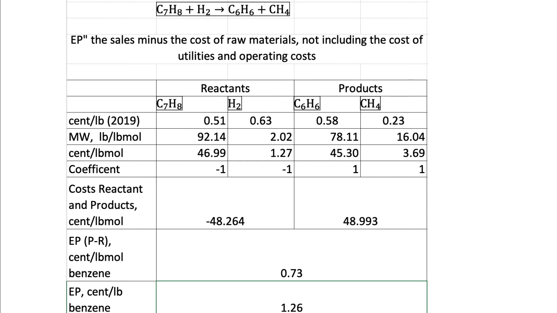As you can see, the economic potential of this process is positive, which means the reaction has economic potential. It doesn't directly represent the sale price; rather, it tells you that the reaction adds value — the sales from the products will be higher than the cost of buying the raw materials. Now comes the chemical engineering work of creating processes that improve operations and separations to increase economic potential and achieve real profitability. With this, we conclude problem one.